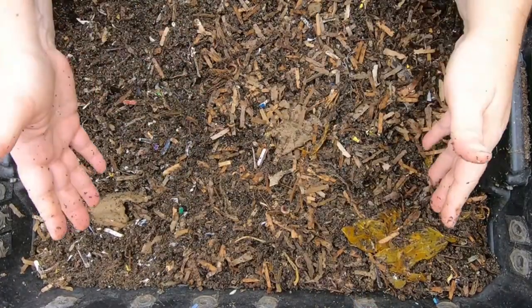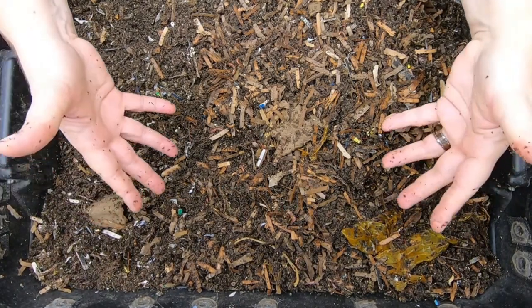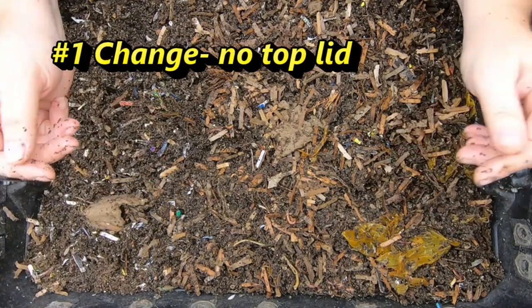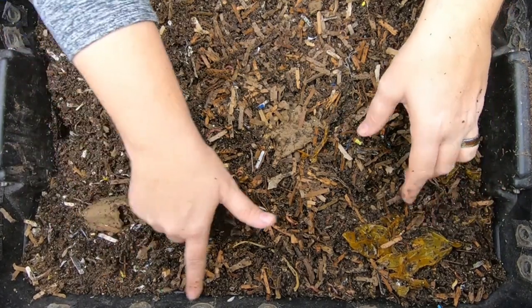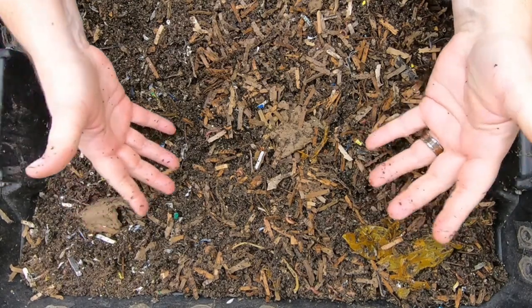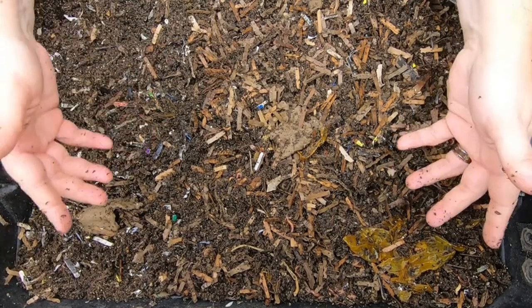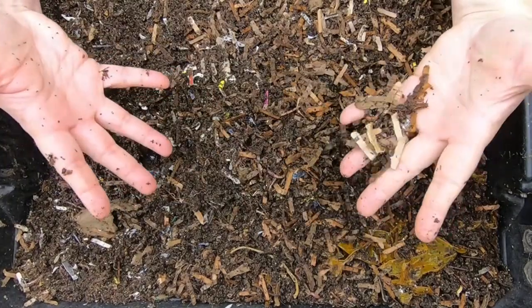Now, as I said, we're going to go through what I had done with this bin when I first made it and what I would do differently. One of the things is that I assumed I was going to need to keep the lid on at all times. Not true. I also assumed that I needed to have holes in the side for air, which totally would have been necessary had I continued to use a lid forever. But I didn't. So really the holes along the side aren't necessary, because the air gets through the top, since I don't use a lid anymore.